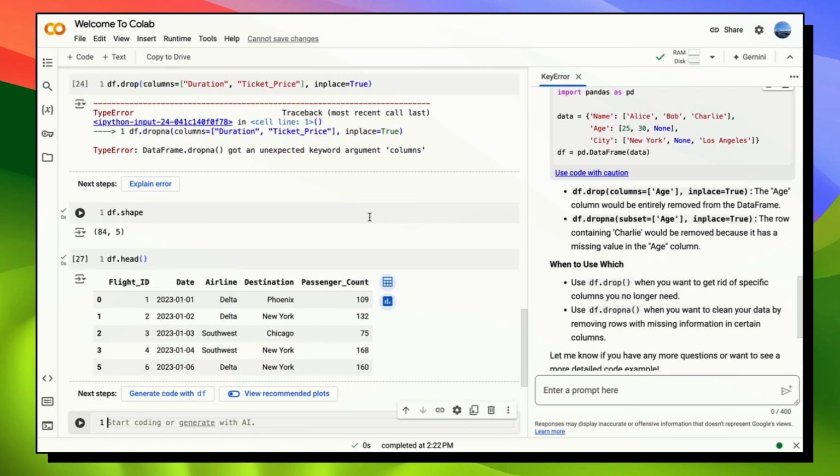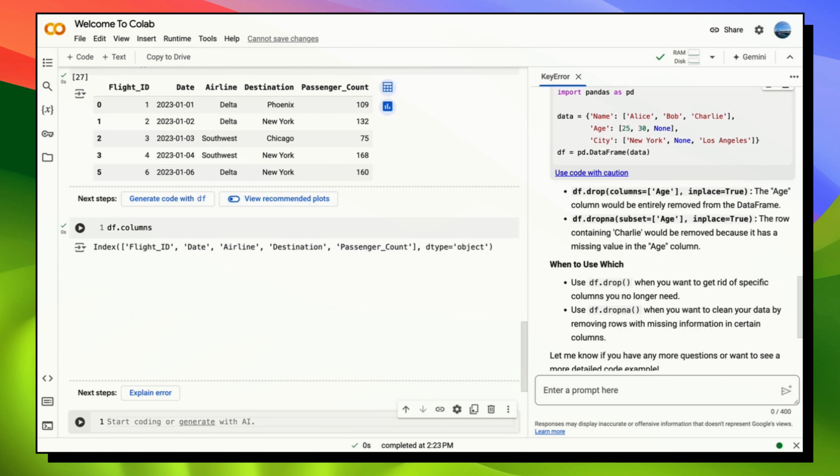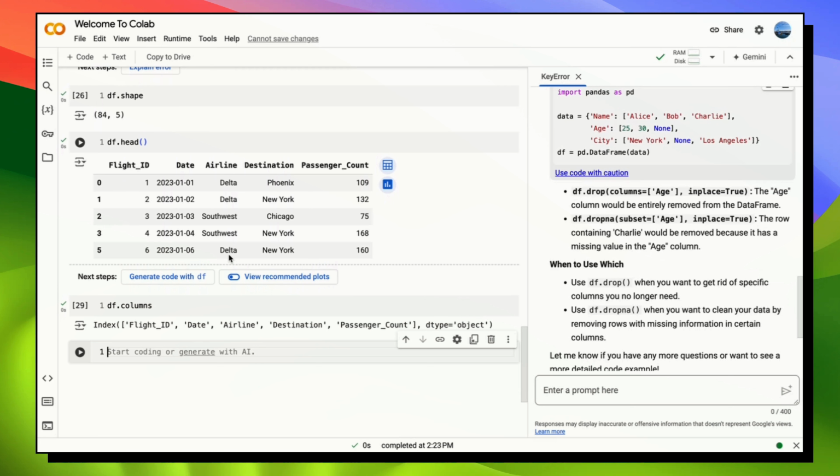I think we have accidentally removed the columns, which means we've got to load in the data again. So you've got to be careful while you're hitting drop, right?